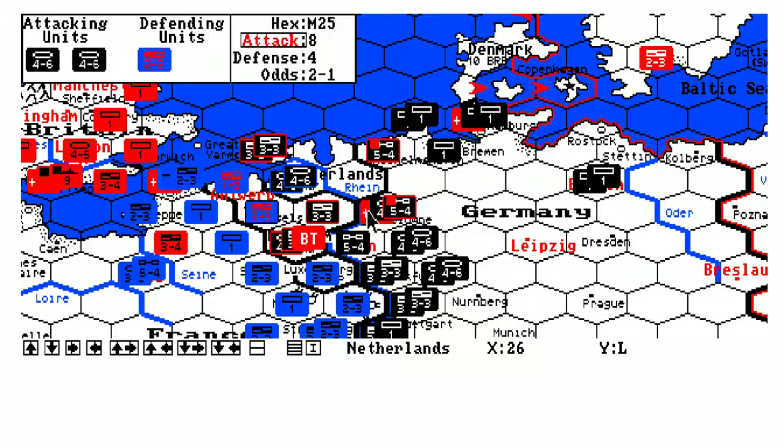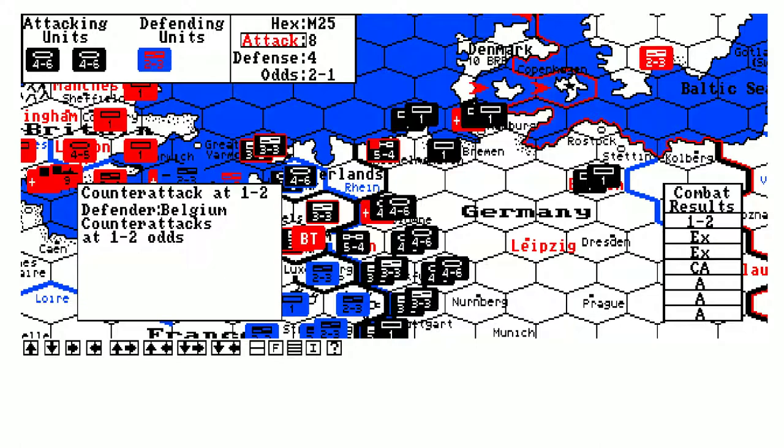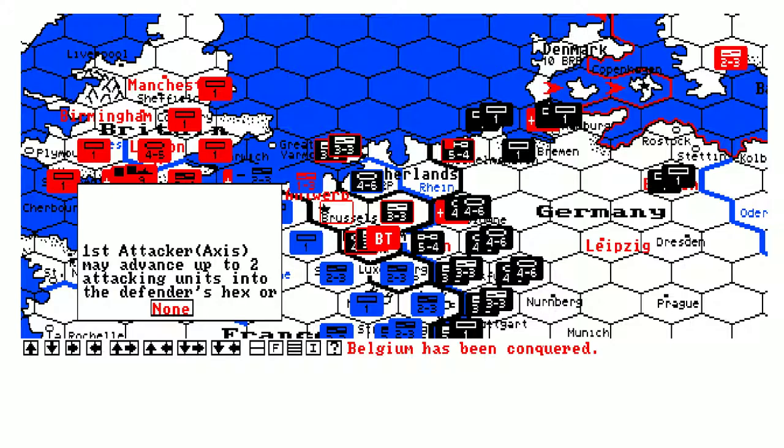Now I used all the planes here. Attack. That's fine. It's two times. Counter attack two. Then we'll bring it. Exchange and top. Come on. It's always exchange. Now I'm actually gonna lose a panzer. And then we'll take Brussels and we'll get them.